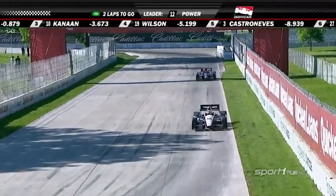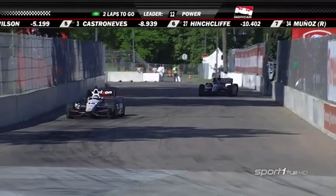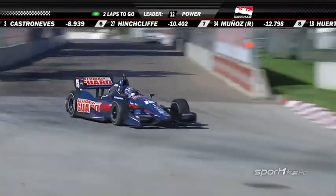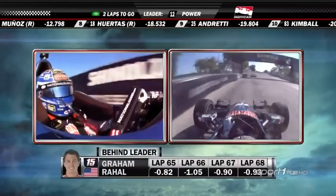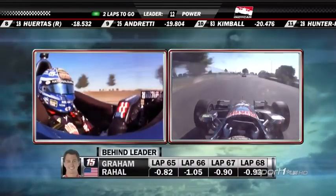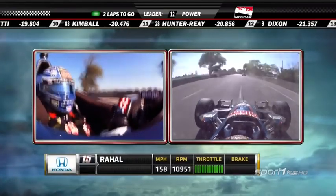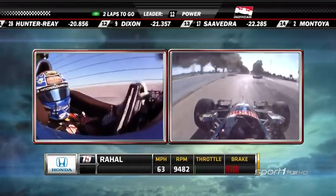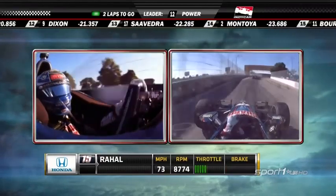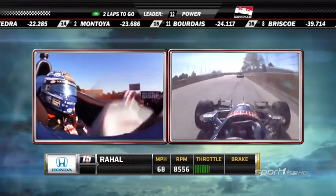Your addition's improved. What a drive today, though, for Graham Rahal and this team. A result that they so badly needed, Rick. Yeah, and I will tell you, just a moment ago, Bobby told Graham that he just set his fastest lap of the race, the fastest lap that Graham's been able to do. So obviously they've been able to bring those tires back. But think about the significance of this second place. In the Indy 500 they finished last, 33rd. They have not had a good finish yet this season with all the things they've done in the offseason to reassemble this team and rebuild it. And now to get a second place finish, just a little while ago, Bobby said on the radio, remember, the goal here, a good finish.